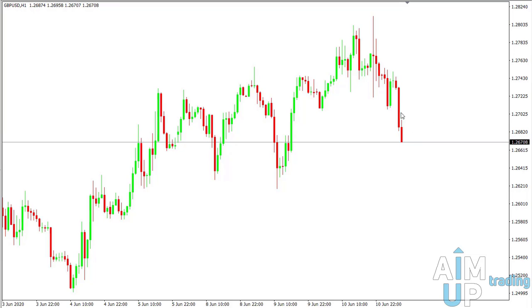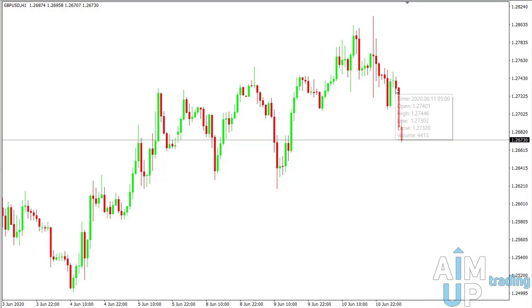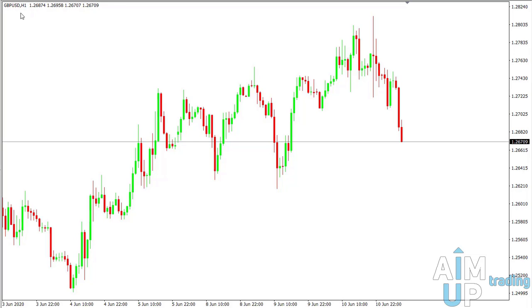The reason for that is you can see this huge candle. So there is a lot of volatility on the market right now, and we don't want to stay for a long time in the market. In this case, by the way, we're on GBP USD on a 1 hour chart, and we're actually near a previous bottom. Also, as I said, there is volatility on the market, so the price could just go back right away.